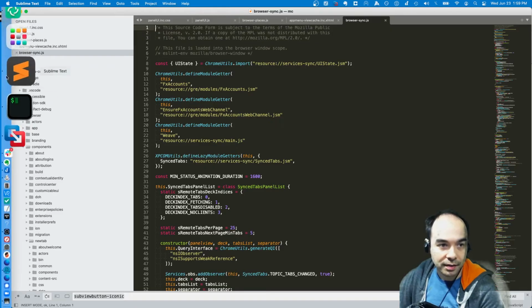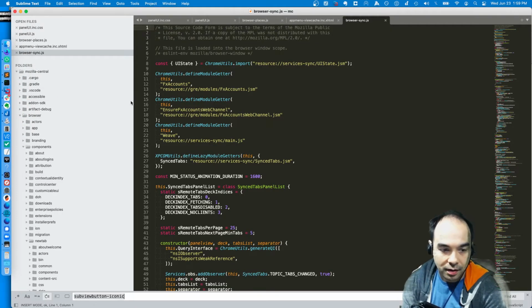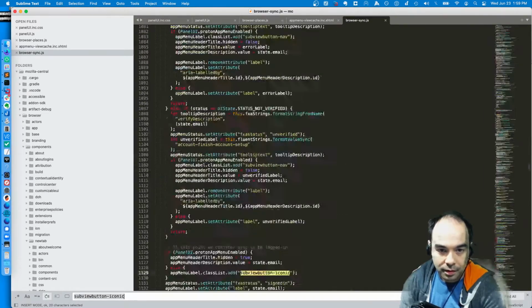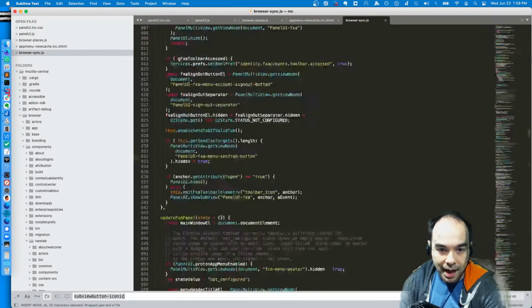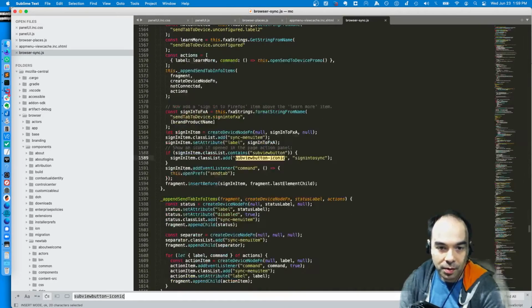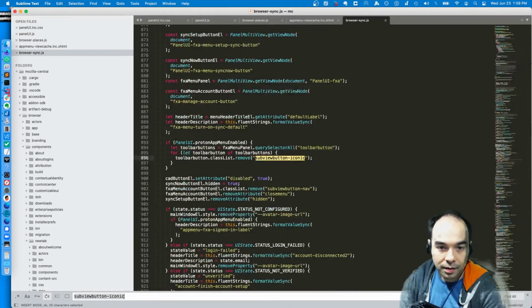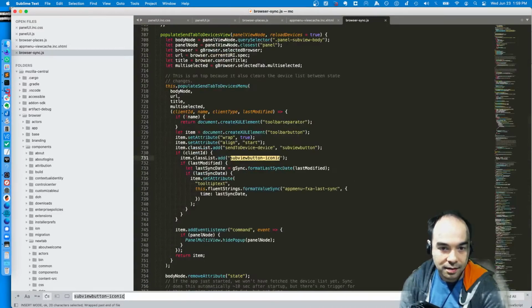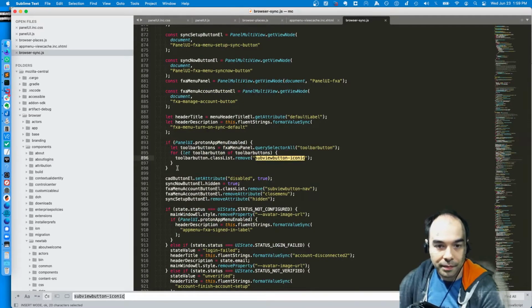So browser sync. That's where it's being added. Here's where we want to get rid of it, where it's being removed. Here, yeah. It's just this one place, right? On line 896. Yes. Okay.